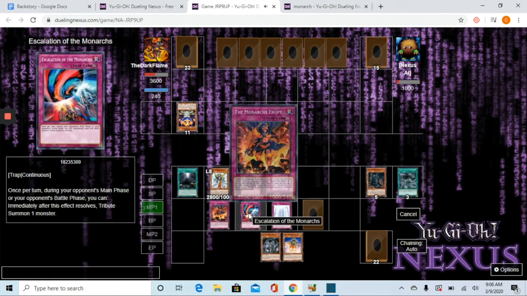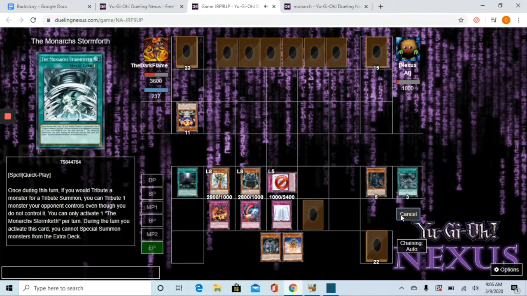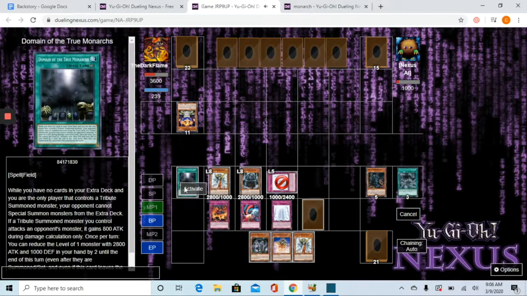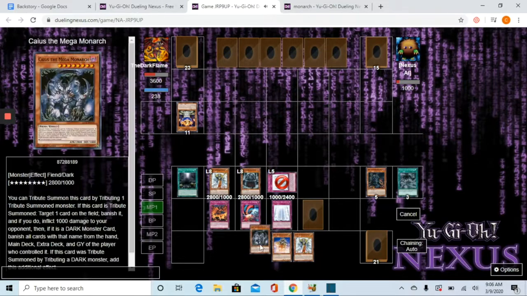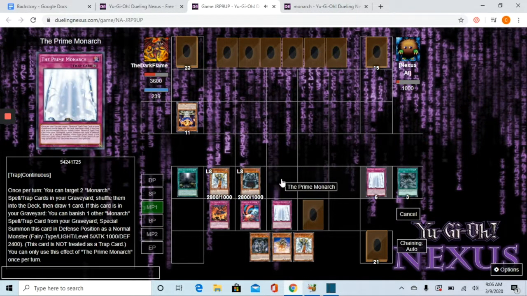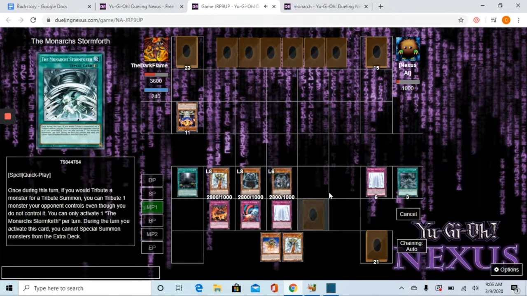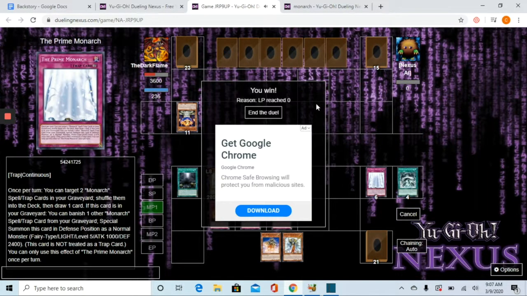If this is done correctly, this should be game right here. That is perfect. And what a way to end it, too. So, we'll activate Domain. Make him a lower level. Summon him off the Prime Monarch. Now we're going to end with a full board. We'll go ahead and just banish Stormforth, why not? And deal with that. We take the game.